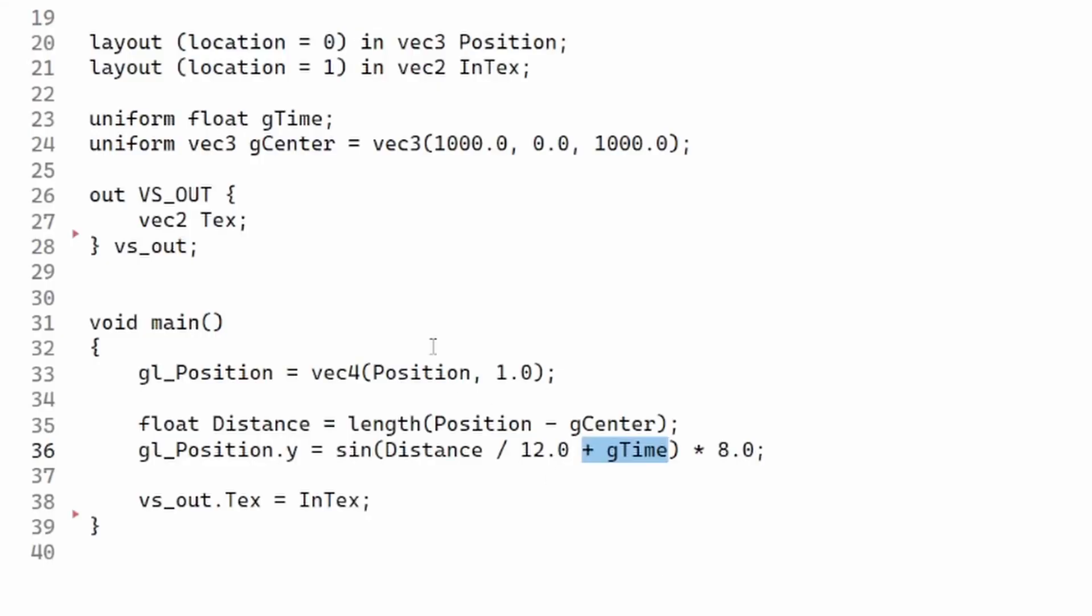Before we jump into the GS code, notice that there is also a texture coordinate which we need to send down the pipeline. We usually do this using a simple out attribute, but in this case the output attributes, except the gl_Position, are wrapped inside what is called an interface block, which allows us to send all these attributes in a single structure. We will need this in the GS because we need to access the attributes of each vertex independently.